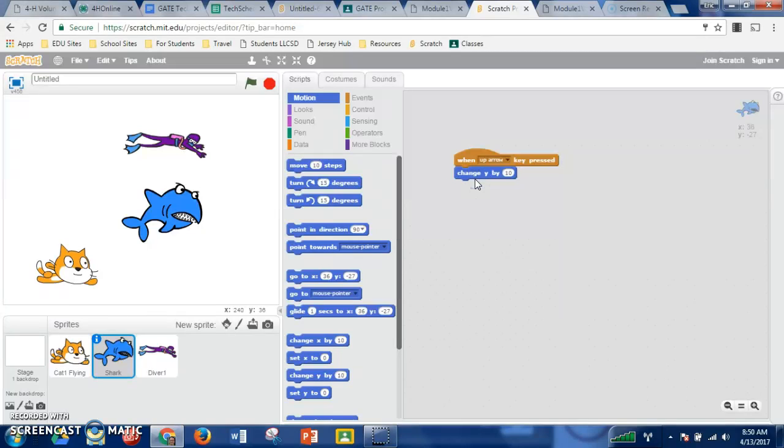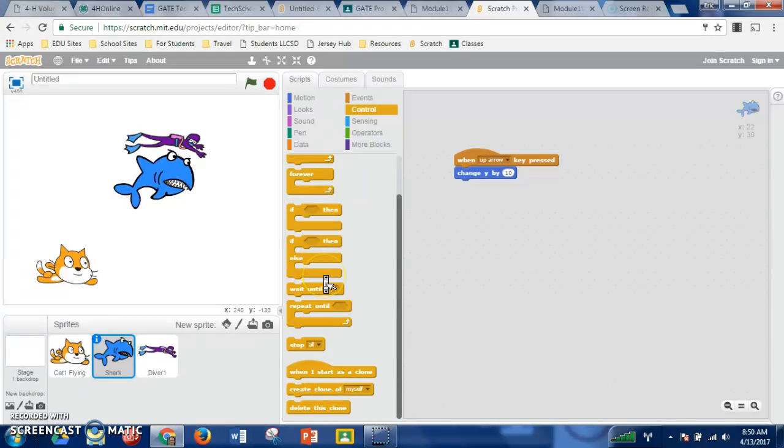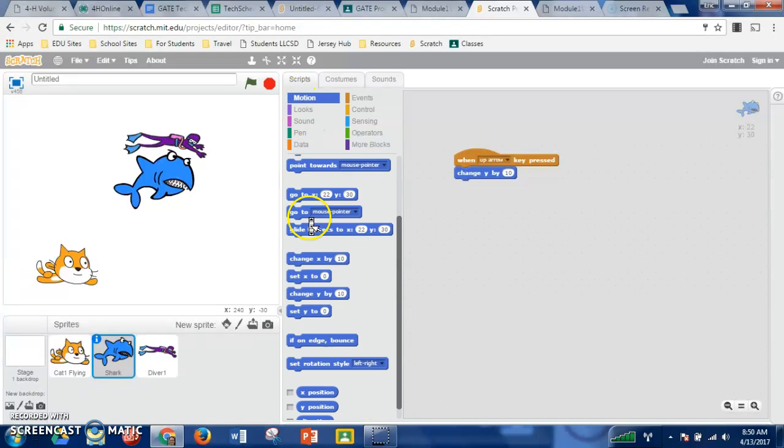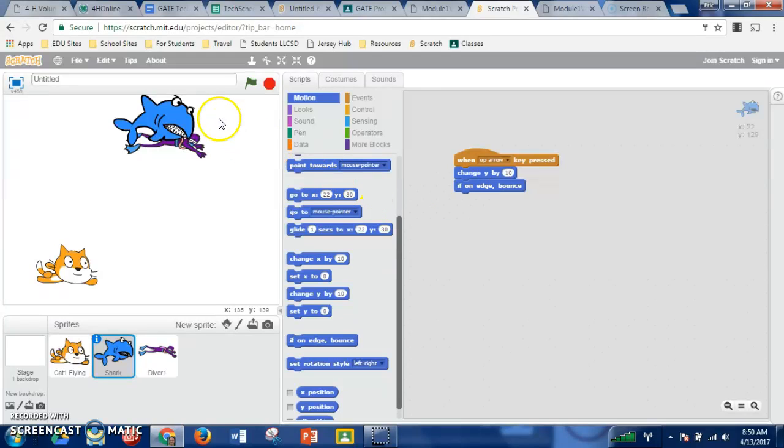So when I push the up arrow now, the shark moves up, but we don't want him to go off the page, so let's control him. That would be motion, if on edge, bounce. So he's going to get stuck on the edge of the page. He can't go any further than that. That's going to block him.